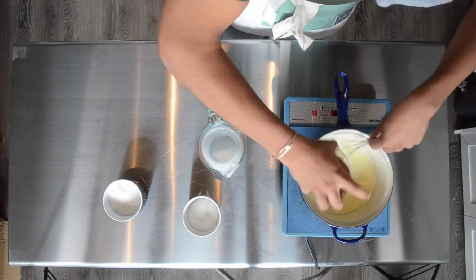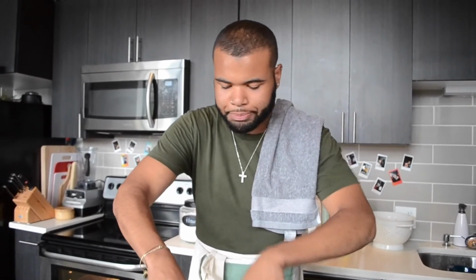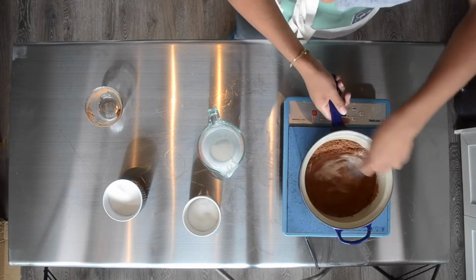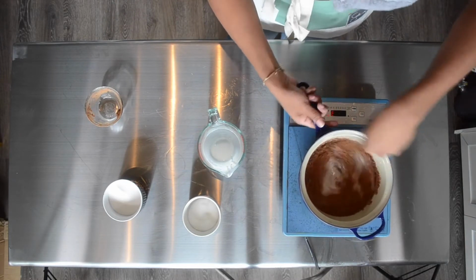All right, we have my heavy cream in there, as well as my butter, and I'm gonna whisk in my cocoa powder. For fudge sauce, I don't really use chocolate chips. I always use cocoa powder. It just makes a better fudge sauce. All right, all that in there. You wanna keep whisking it vigorously until that cocoa powder is all the way broken down.